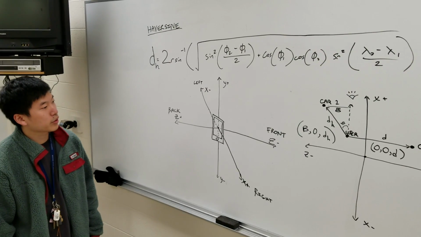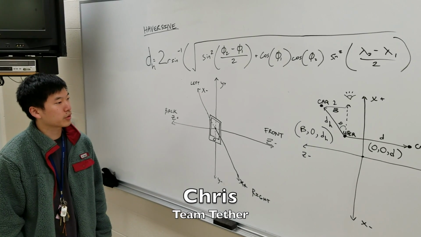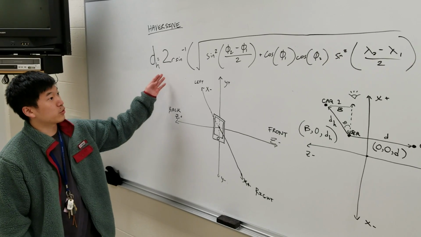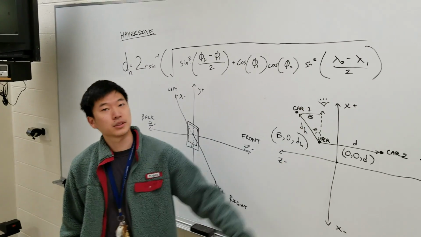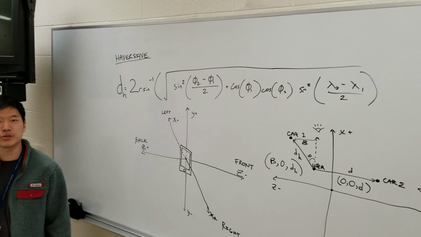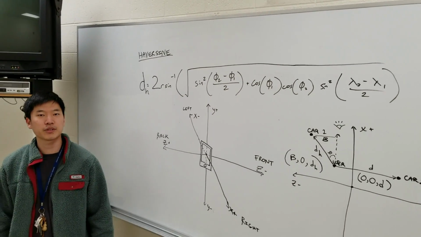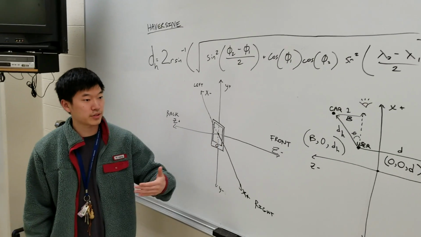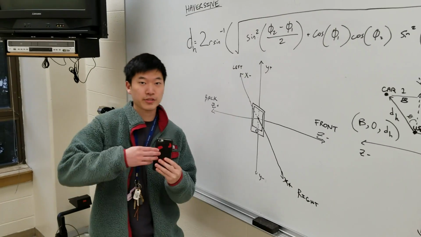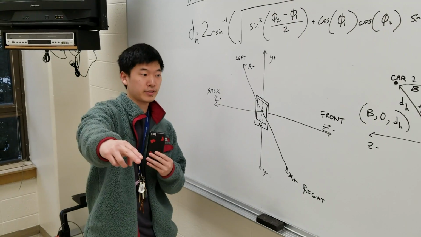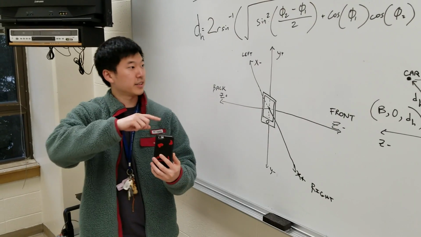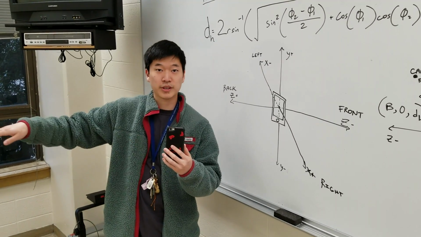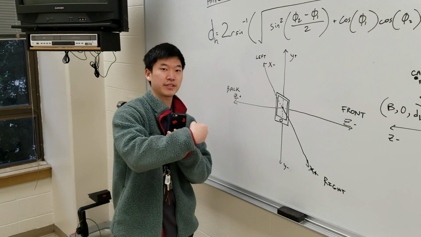The way we are going to be able to have the user mark their car is using the Hammerstein formula, which is used commonly in navigation systems. So here we have our phone coordinate plane. The z-axis represents the front of the camera. So z minus is the front, z plus is the back. The y-axis, y plus, y minus. X plus is the right side, and X minus is the left side.